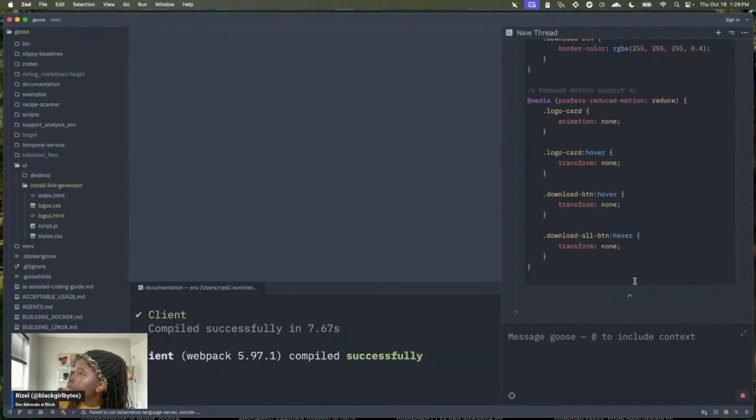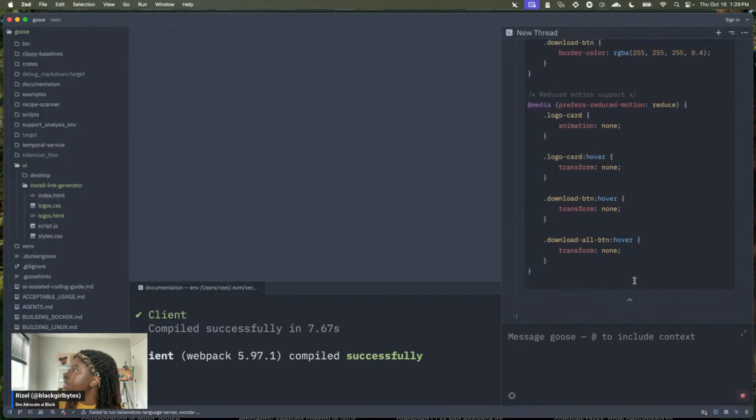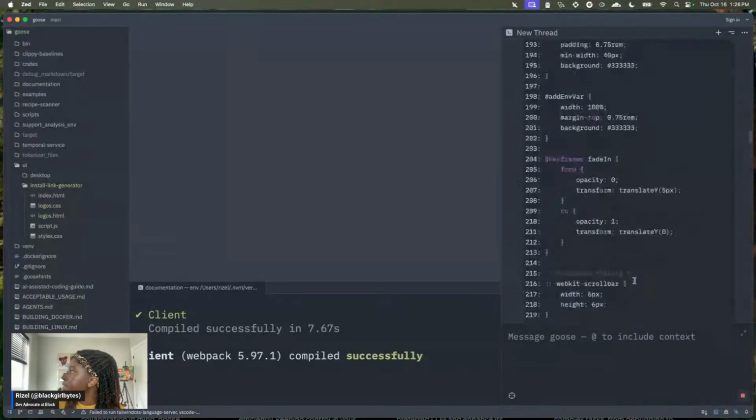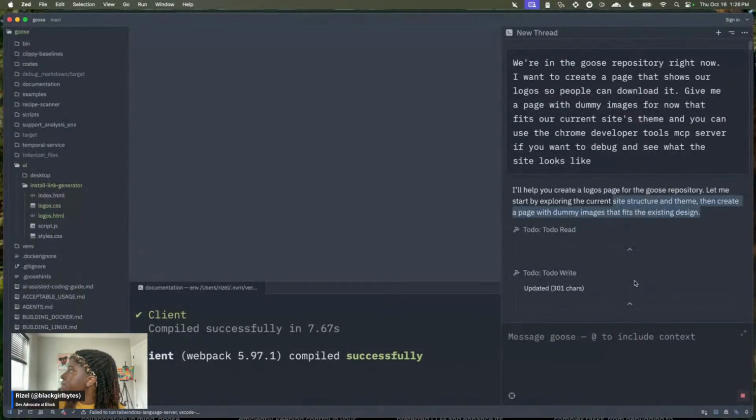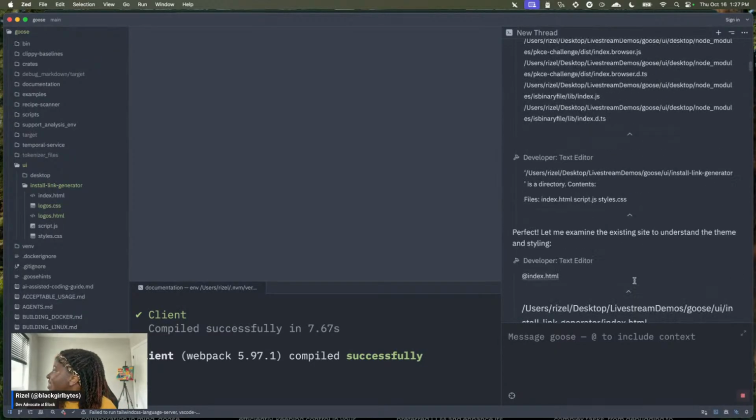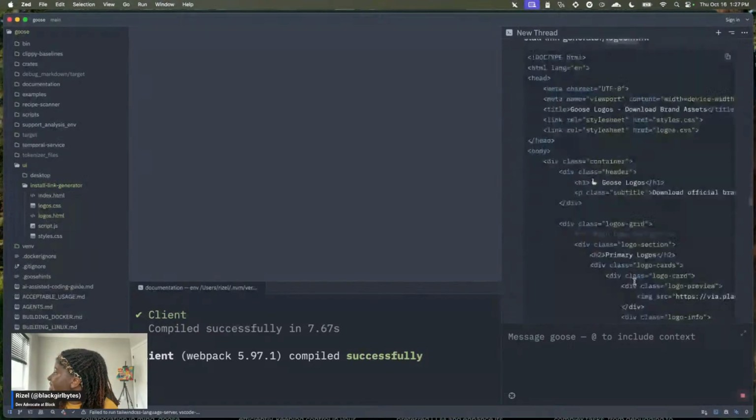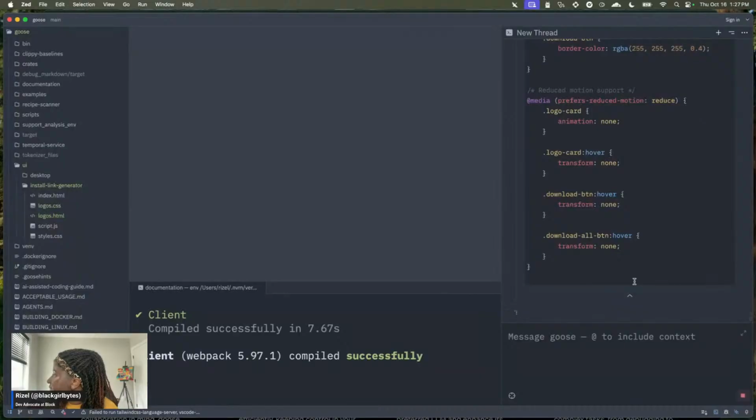All right. We'll see what happens. And then I'll just tell it, hey, we need to move this. I want it in the documentation directory. Let me check my initial prompt. Maybe I left that part out. Oh, yeah, I did. That was me. All right. I did leave it out. Okay, but let's see what it creates. Maybe it'll be something cute.